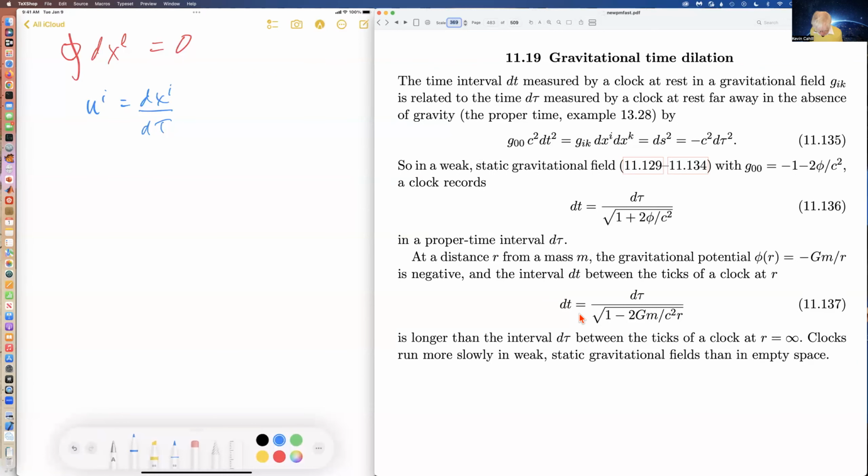And well, what does that mean? That means that the person ages almost not at all. His biological clock, as well as his physical clock, slows down in the gravitational field. So that's the meaning of this. The dt actually increases, but that just means that the time between physical events is greater.